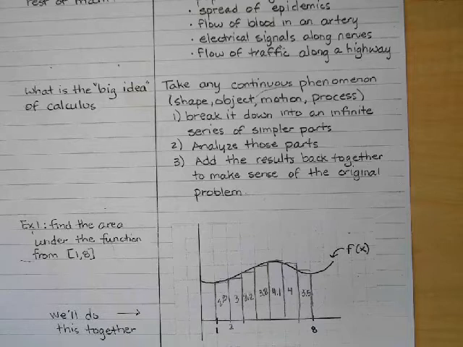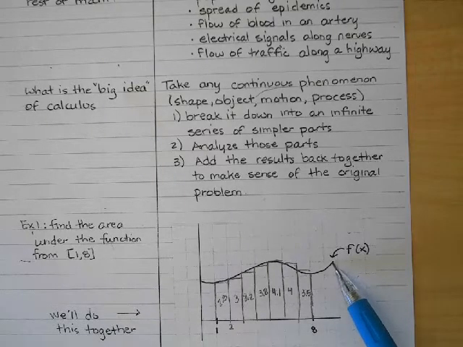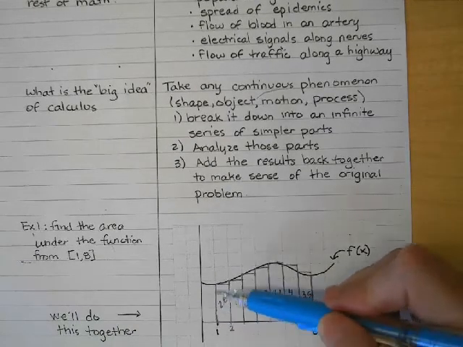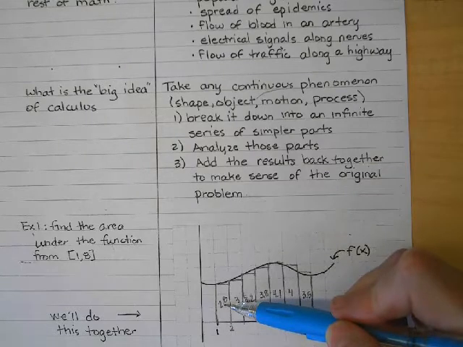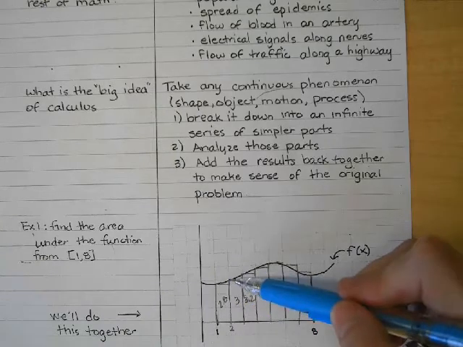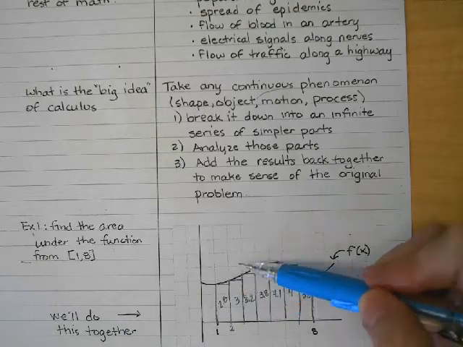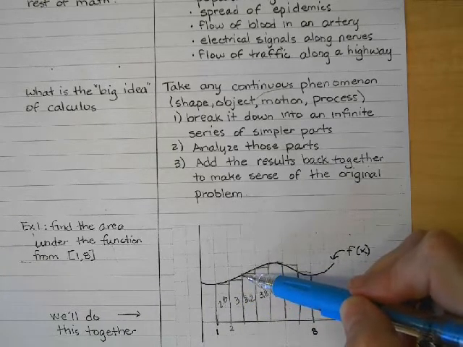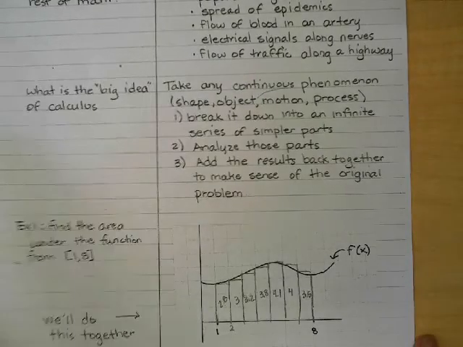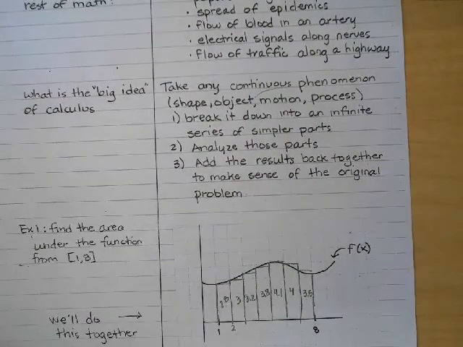And you'll see in calculus that we could get even more accurate if I knew what this function was. Because if I knew the exact equation, instead of me guessing that this is about 2.8 high, I could go, well, this height is f of 1. This height is f of 2. This height is f of 3. So you'll see that we'll be able to kind of take our old math and put it together in calculus and be able to get things that we've never been able to get before. Okay, so that's what's going on there.